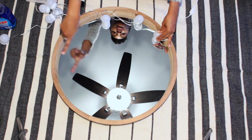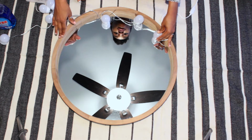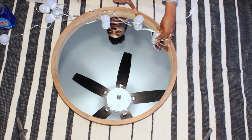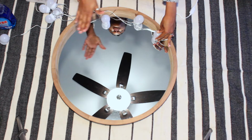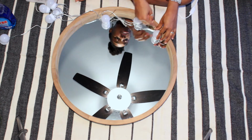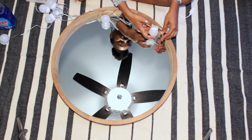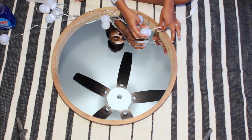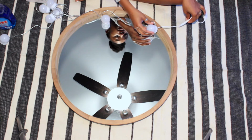But if you don't have notches on whatever mirror you're using, I would definitely mark the spaces with maybe a whiteboard marker, something that you could wipe off the mirror, so that you're able to see exactly where you want to place these. Luckily I have the notches like I said, so I'm going to just start sticking these down. This is also the bottom of the mirror, so this is where I have the actual plug-in cord located.